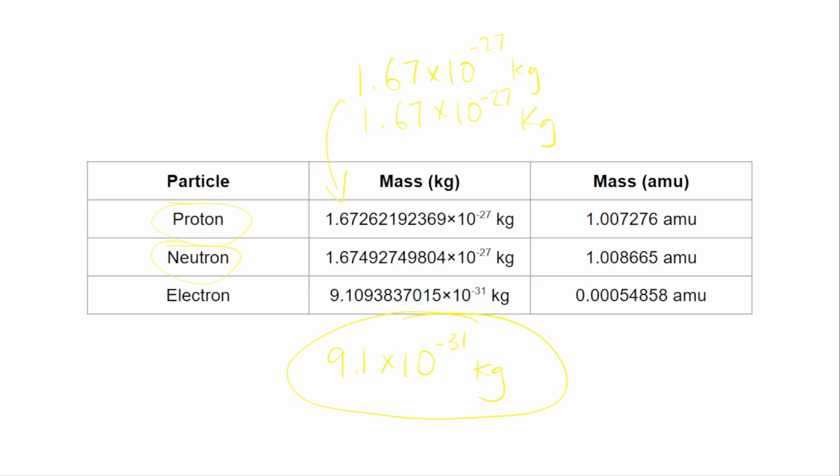Okay. So remember our scientific notation? That's like 3 decimal places. Actually 4 decimal places difference. Okay. So it's about 1,000 times smaller than those two numbers. And these two numbers are essentially identical. Okay. So because these numbers are so small, we don't want to write the scientific notation of these numbers in kilograms.